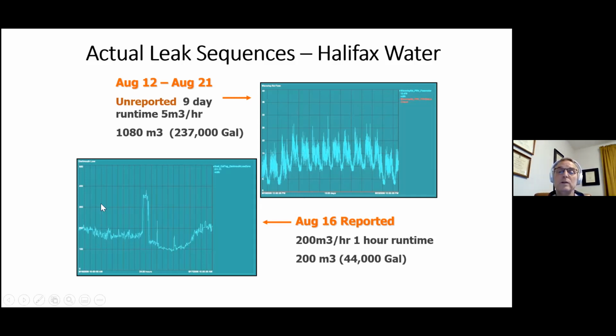And I want to point out some things here because we had to recognize that this is what we'd call a normal day. You can see the diurnal curve, which keeps repeating itself each day, showing how use is actually happening within your system. But here's your night flows, and this is what you had to pay attention to. So unfortunately, this leak ran for 9 days. And I say unfortunately, some people might think that's pretty good, but believe it or not, we should have stopped that leak after no more than 2 days. Once we see this increase in night flow, we should have been on that to fix it.